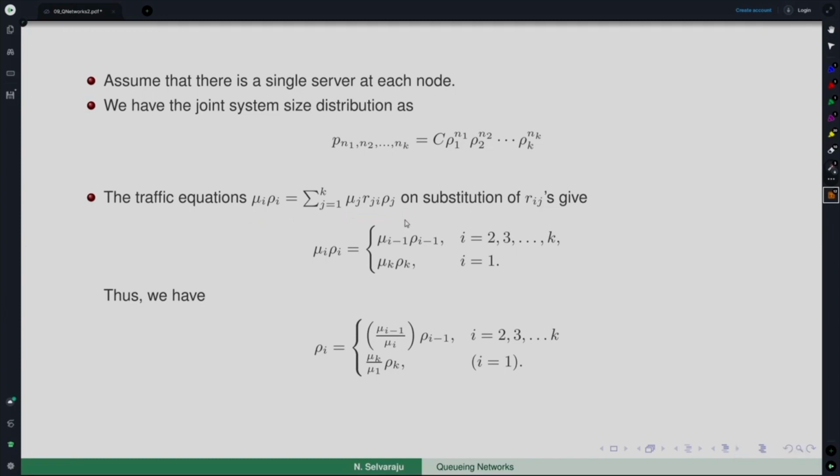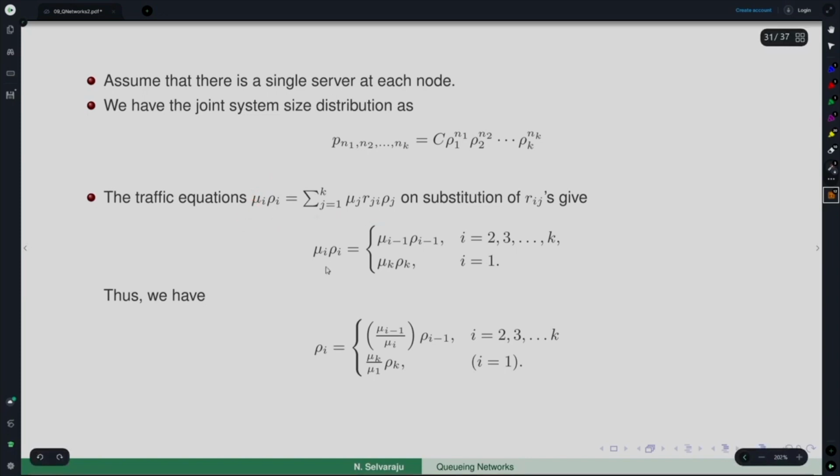Many a time, because we know that rho I is the relative utilization and mu I rho I is relative throughput, which is relative lambda i's, you would find in many situations that people write mu I rho I as a single quantity, like we did for the MBA algorithm. So that's mu I rho I together, because whether you are determining rho I or mu I rho I together, it is one and the same. That is why one writes it in that form also in the traffic equation, but we will keep it in this form.